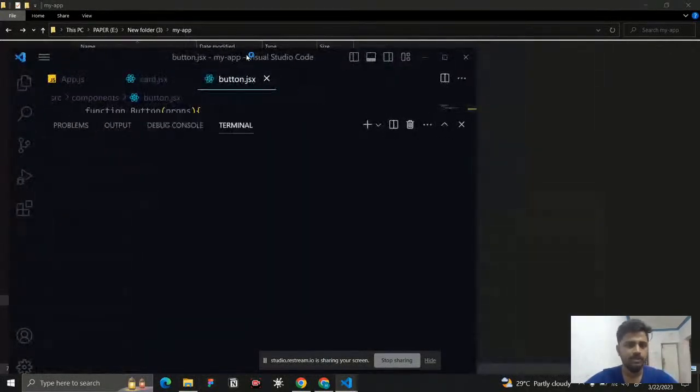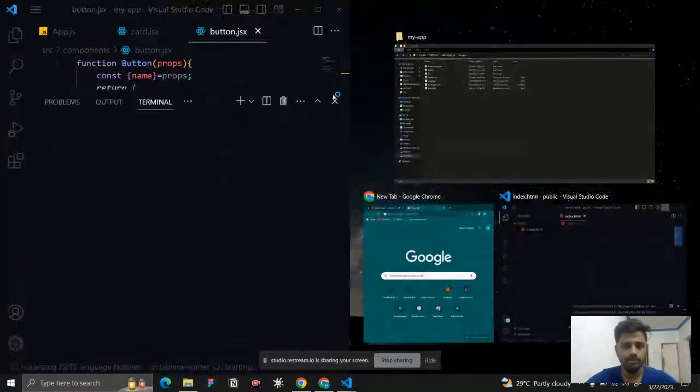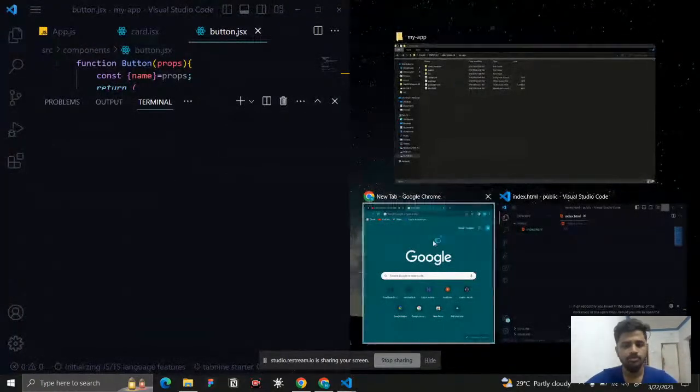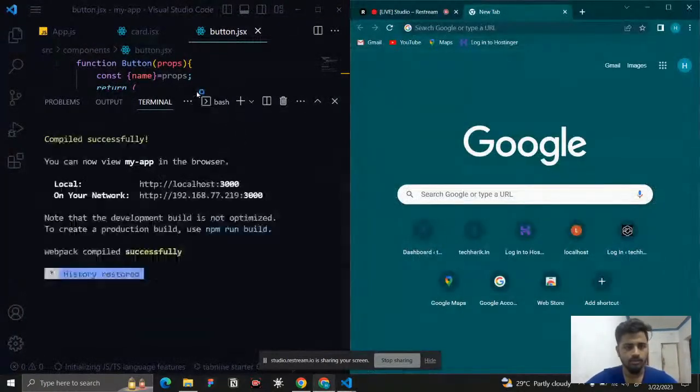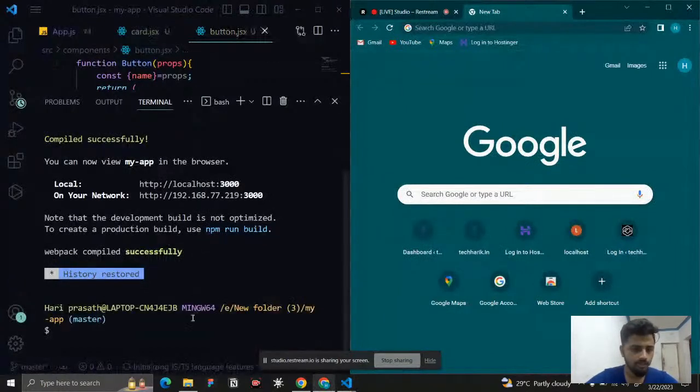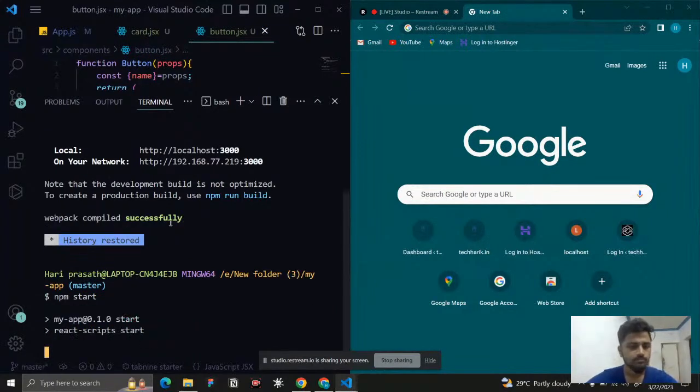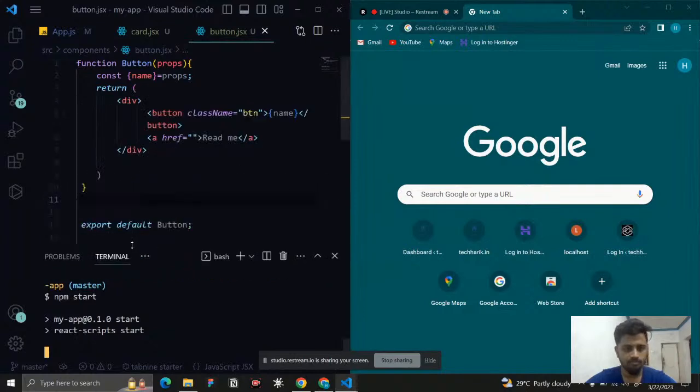Okay, so this is the structure, and basically what you need to do, you need to remove everything, and you just work with the file that you want to work with. Okay, so that is the structure. Okay, so now here I open this file and I just started to work here. Okay, npm start, because we don't want to waste time in structuring things. Okay, so this is where we left off yesterday.